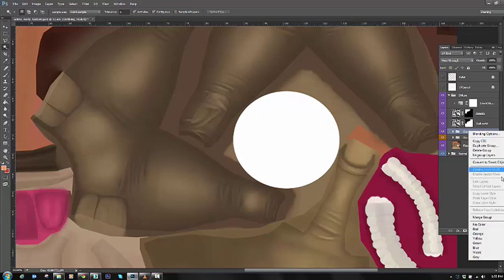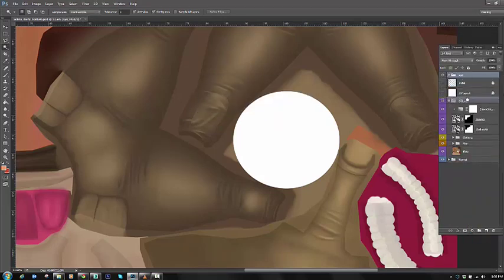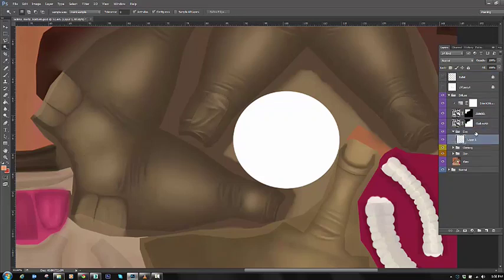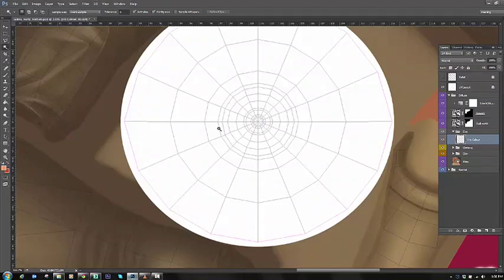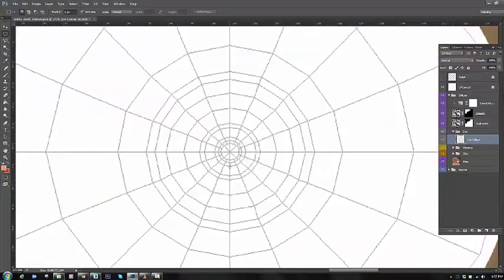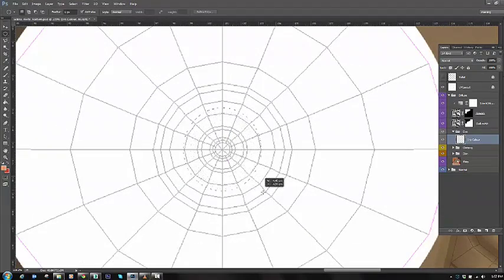Before I do that, I'm just cleaning up my layers again. I've created all the clothing, put it into one group, color coded it again, and created a new group for the eye. So I'm going to create two circles here. I'll turn back on my UV wire so I can see what I'm doing, and I'm going to create one colored circle for the iris and one for the pupil.